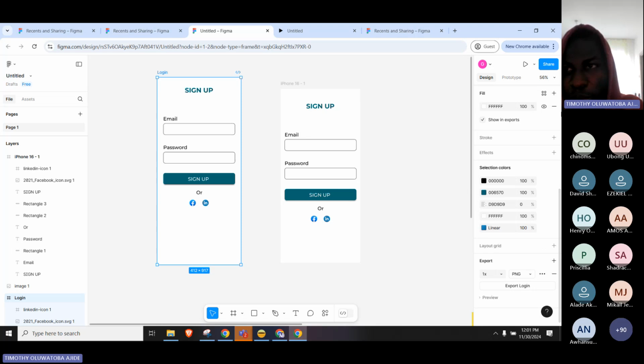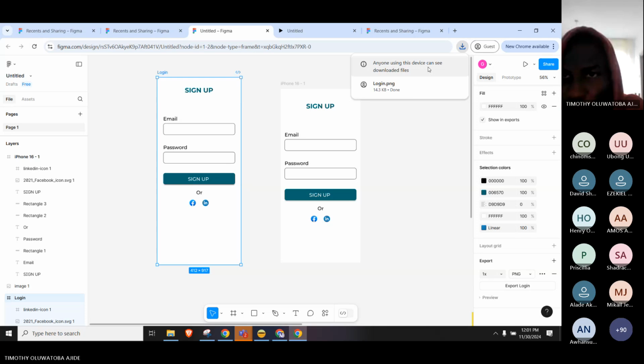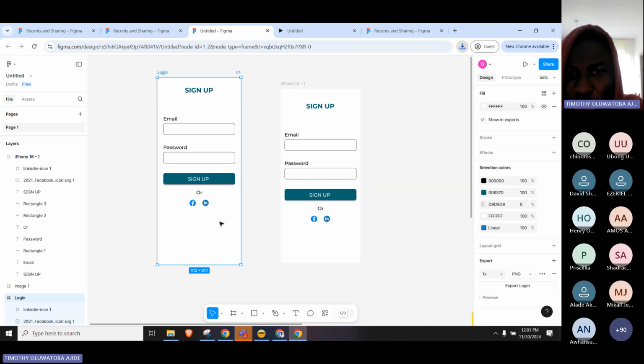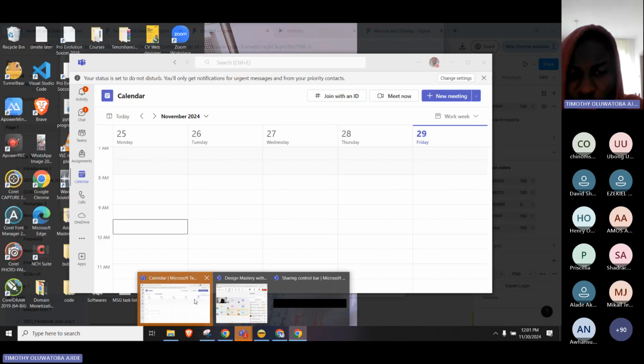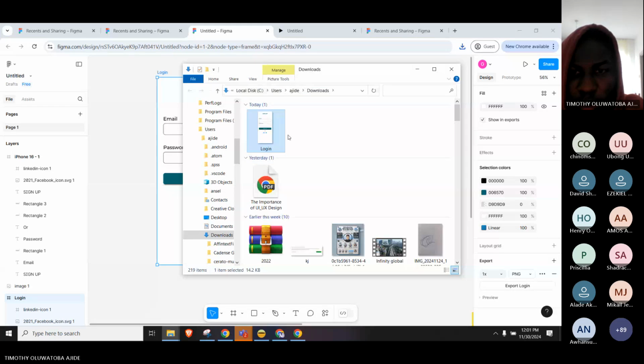Because now we are saving as PNG. So it has finished downloading. So let's try and open the file. So here we go.